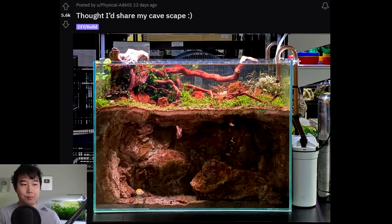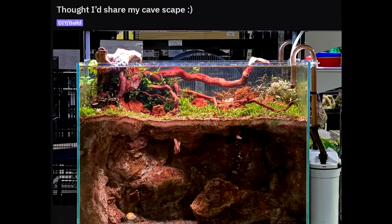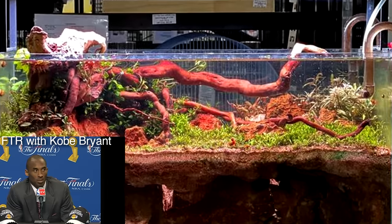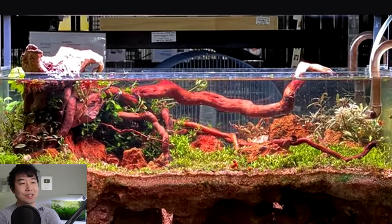I need to learn how to do this ASAP, and I need to just make this. There's so many things on my to-do list now, inspired by all these beautiful, magnificent tanks. This guy is absolutely crazy and on another level. Who looks at that scape and thinks, oh, it's not over? Job's not done. Job's not finished? I don't think so.